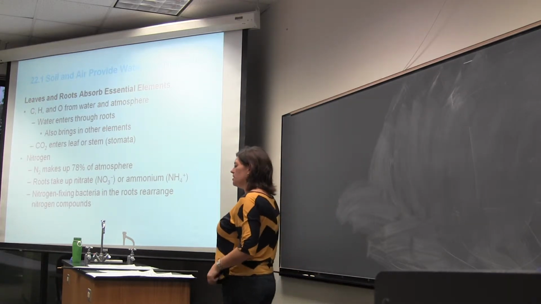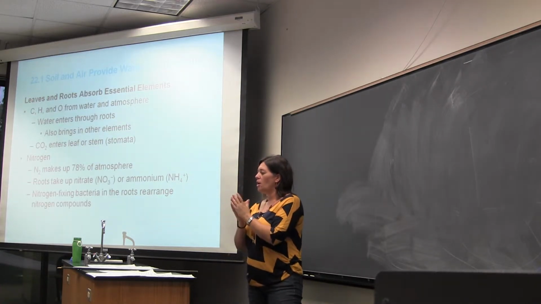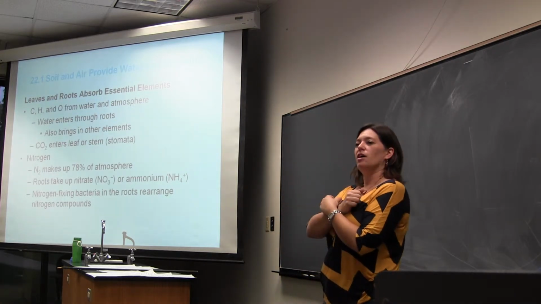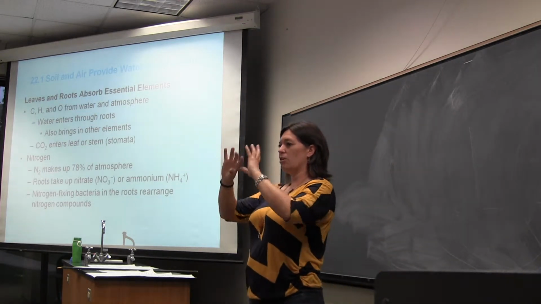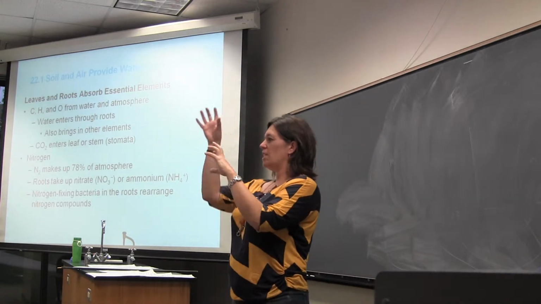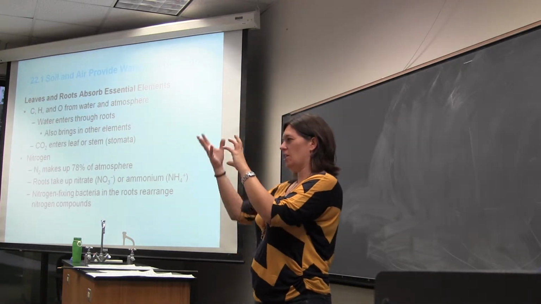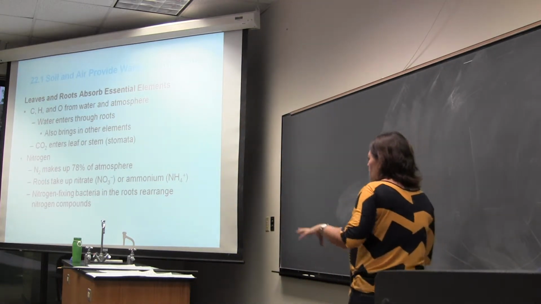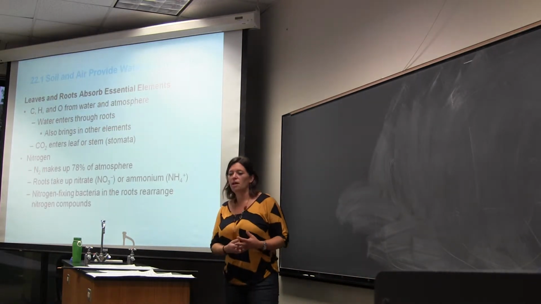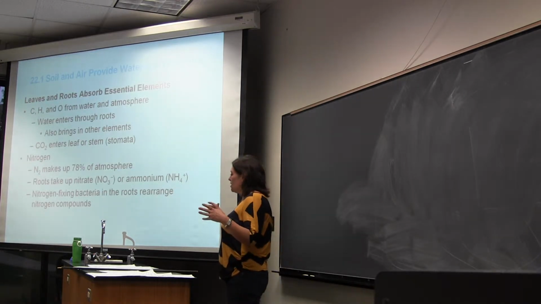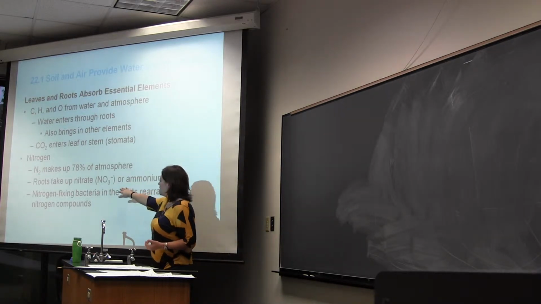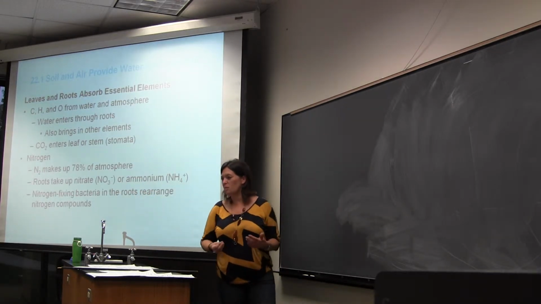But what happens is the plants themselves are not capable of absorbing nitrogen directly into their cells. Remember, we have the stomata on the leaves. That's where this gas exchange occurs. This is where carbon dioxide goes in, gets converted into sugar, and then oxygen gets released. Well, the roots are also capable of absorbing other things besides water, such as nitrate and ammonium. But like we said, these plants can't take in the nitrogen gas by themselves.